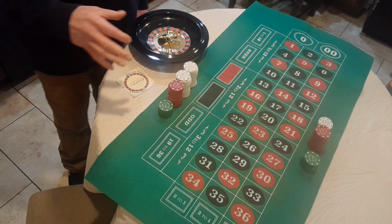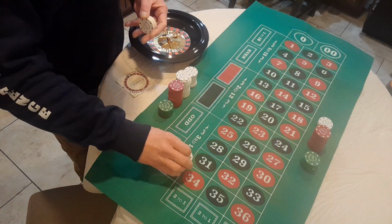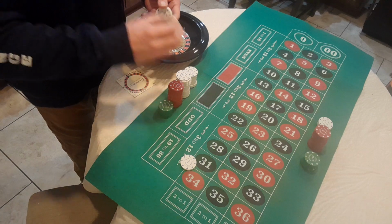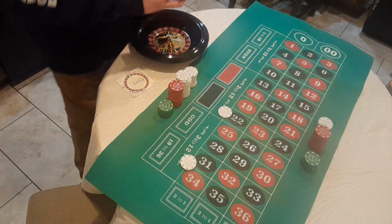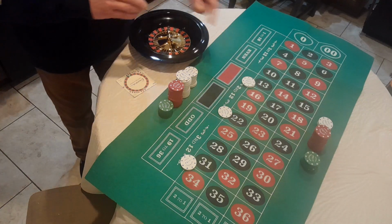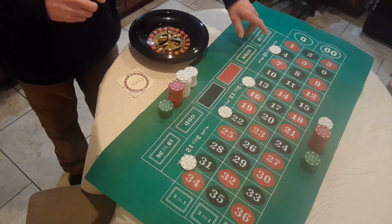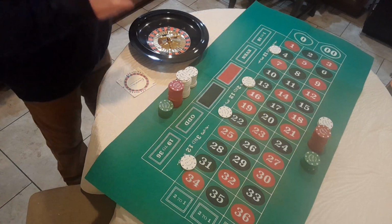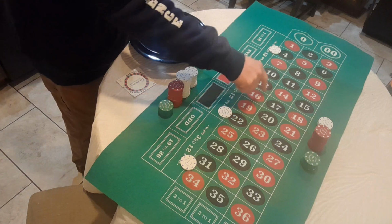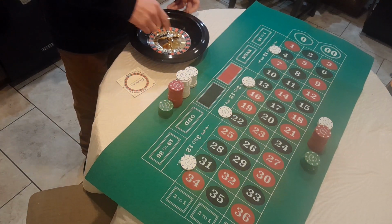All right, say we're doing ETG. You do dollar units. You're going to do $2 on this double street here, $1 on the 22 street, and then $2 on the 13-16 double street, and 1 unit on the 4th street. Like I said, 18 numbers, 6 streets, 1, 2, 3, 4, 5, 6. All right, let's do a spin.